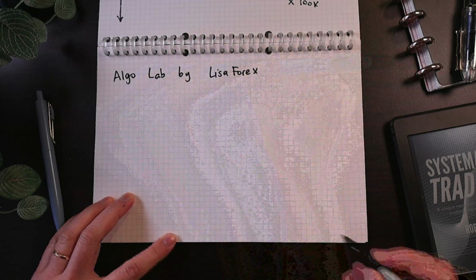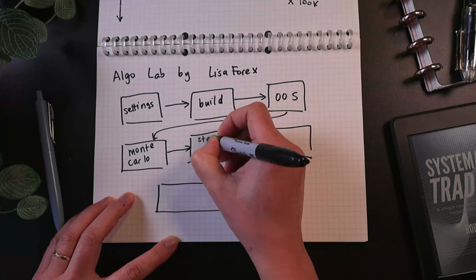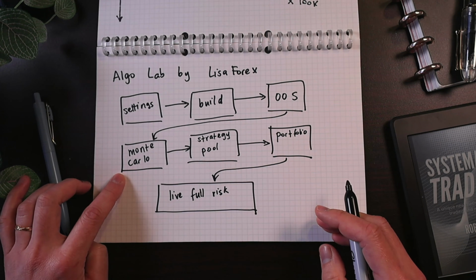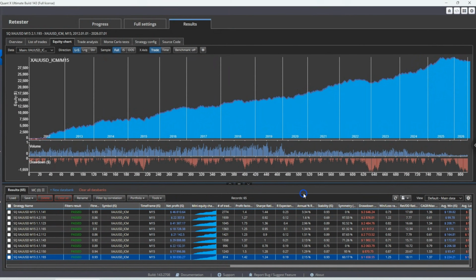Even though this software already is programmed to do my entire workflow from start to end, I do want to go in and double check the Monte Carlo results. I won't bore you with me manually checking all 78 strategies, but what I'm looking for is how sensitive the strategy is to different changes in the parameters. Okay, after all that filtering, we are down to 65 strategies.